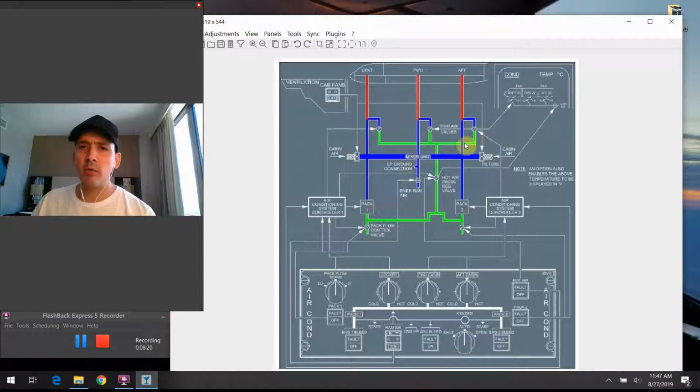And to talk a little bit more about this trim air valve system, the way to think about this is, picture the sink in your bathroom, or your kitchen sink, or even a bathtub, where you have a hot and a cold knob. And this system is like, let's say you had the cold output of the water set to wherever it was set, because that's what was demanded by the system, for whatever reason.